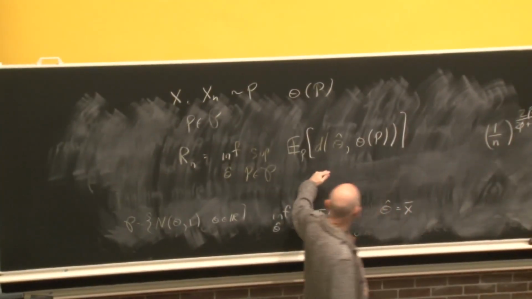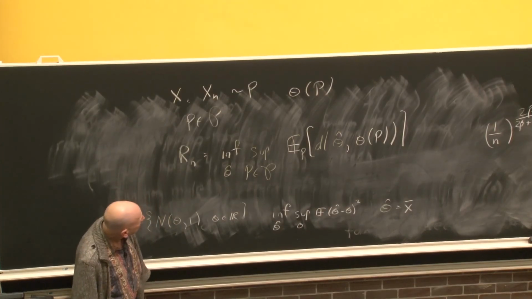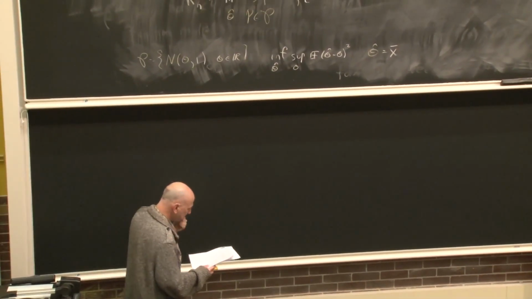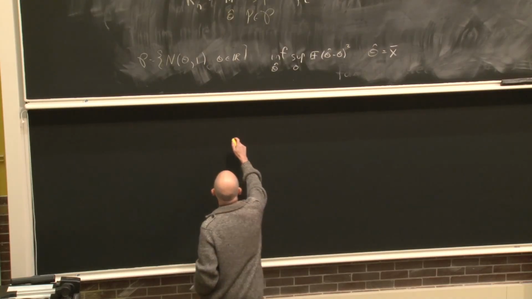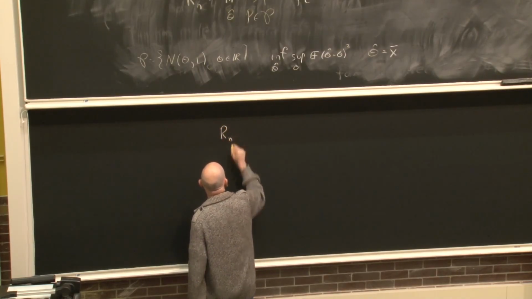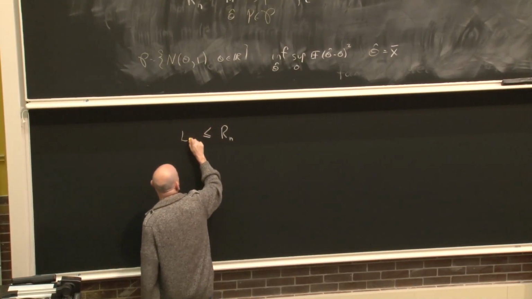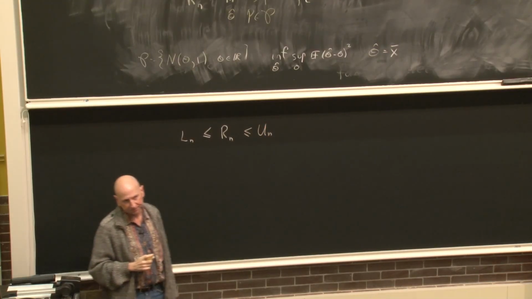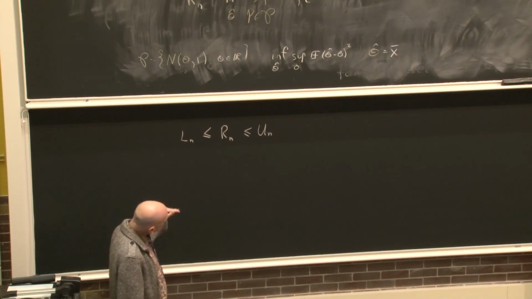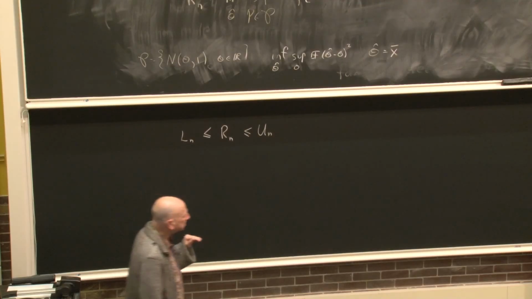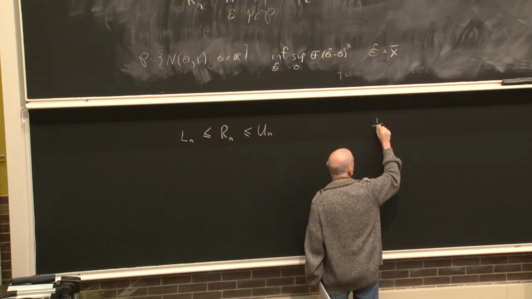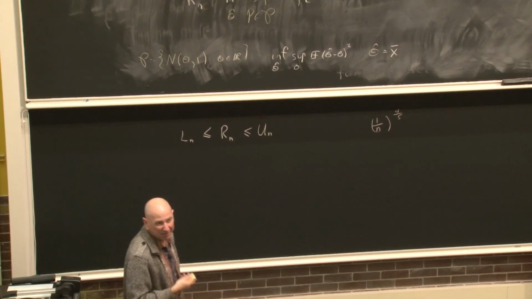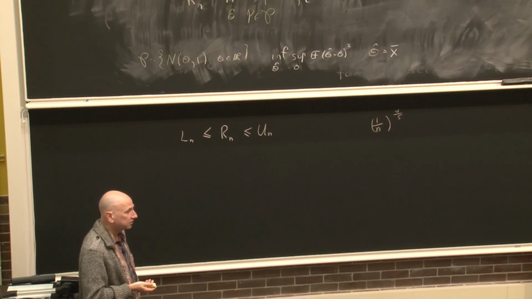Okay, so the question is, how do we compute this guy in general? So first of all, the strategy gets broken down into two things. Almost always, you break the job into two pieces, finding an upper bound and a lower bound. And then, if the upper bound and the lower bound both go to 0 at the same rate, like let's suppose you find out that the upper bound and the lower bound both behave like 1 over n to the 4/5, then you've at least shown that the minimax rate is 1 over n to the 4/5. They might not agree in the constants, but at least you get the rate correct.